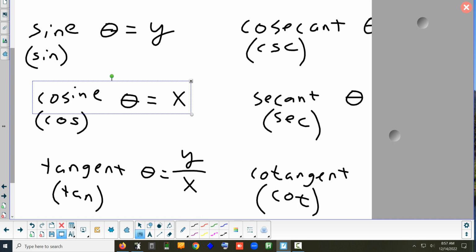Now there's 3 other trig functions. We don't use these 3 as much. When you write them down, it's a good idea to write them across the way I did. Put sine across from cosecant, you'll see why. So the other 3 are cosecant, secant, and cotangent. All trig functions have a 3-letter abbreviation. Generally, it's the first 3 letters of the word. But with cosecant, we can't do that because we've already used COS. So for cosecant, they use the syllables: Co-secant, CSC.